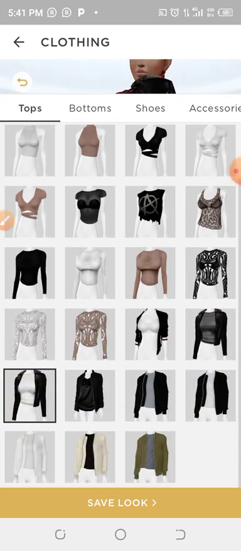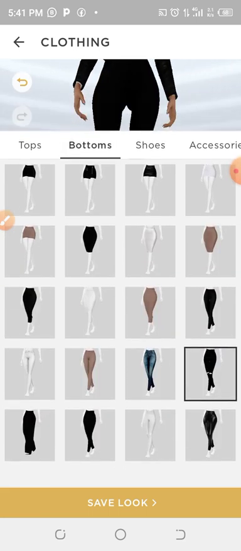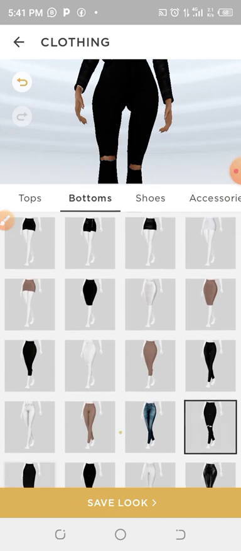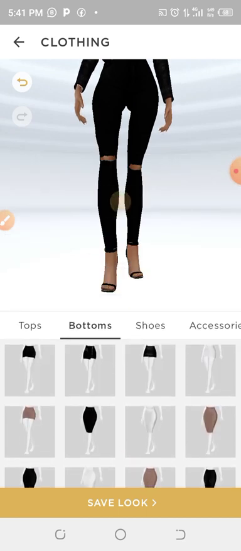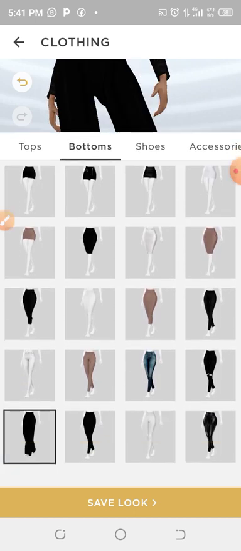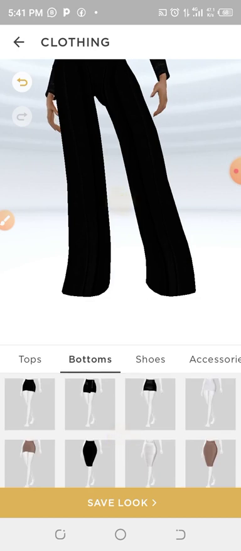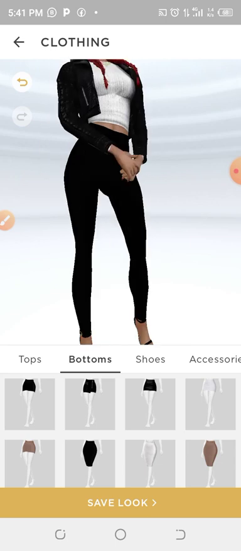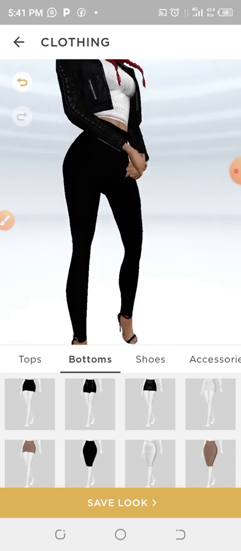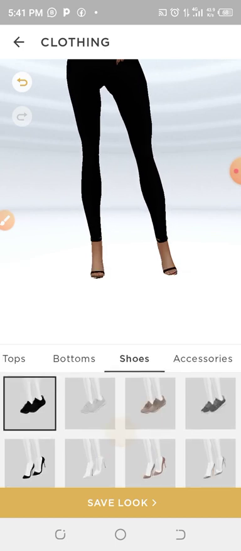The next thing I'll be going with now is the bottoms, so let me look for one I could use. Okay, I have these. I can choose our shoes as well. I can change our shoes.